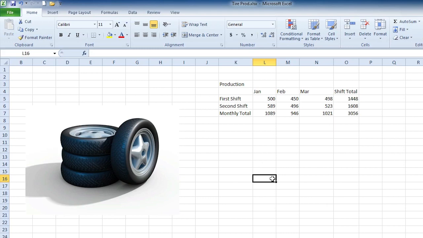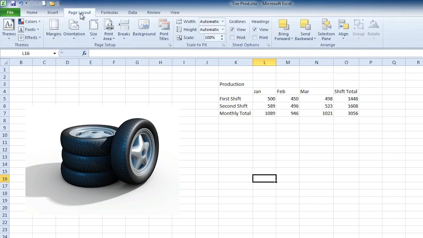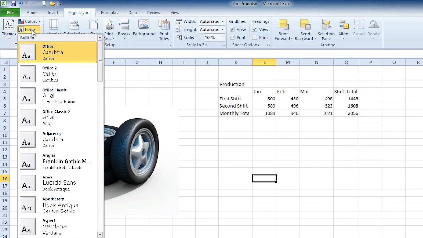Okay, let's look at another type of preview. If you go over to your Page Layout, we have a new area here. Do you notice something that we possibly have not dealt with in the past? Themes, maybe? Themes. It's been around, but it's been enhanced. Okay, and let's look at the fonts. Now, this is similar to that picture area where you hovered over the different styles.